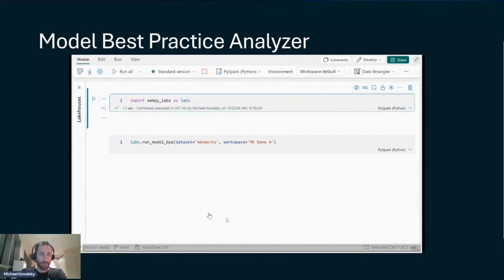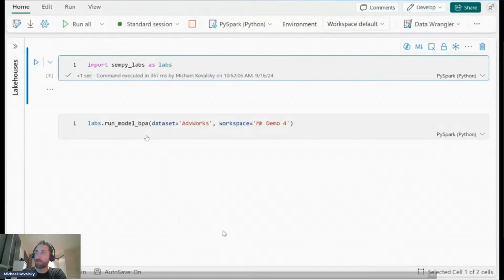So what we've done here is integrated that into a Fabric notebook, so you don't have to leave Fabric to have that experience. And for those of you whose company won't let you use third-party tools, you can take advantage of this, because here we are having that information inside of Fabric. So as you can see, all we have to do is call this function, run model BPA.